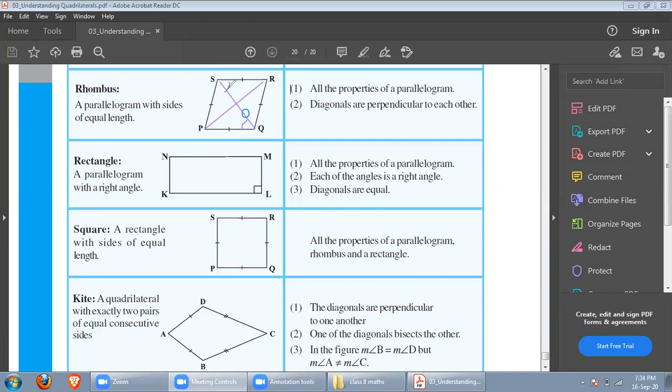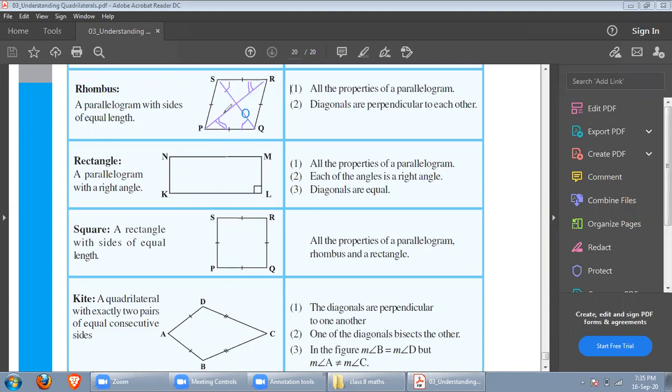So these angles that I have marked are interior angles on the opposite side of the transversal, by the property of parallel lines and transversal. So they are equal. Similarly, this triangle that I am marking now and this triangle I am marking now, these two angles are also interior angles on the opposite side of the transversal.